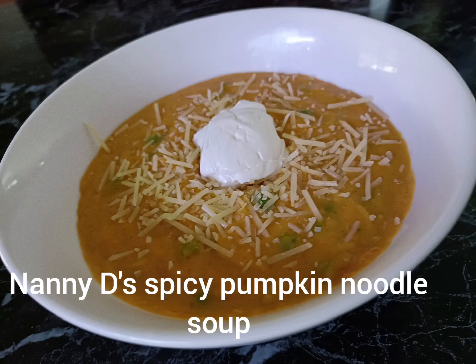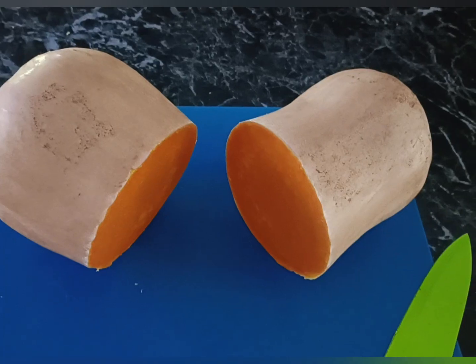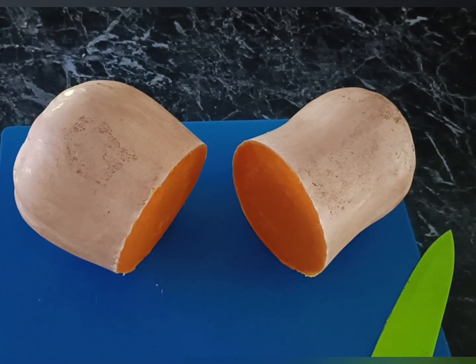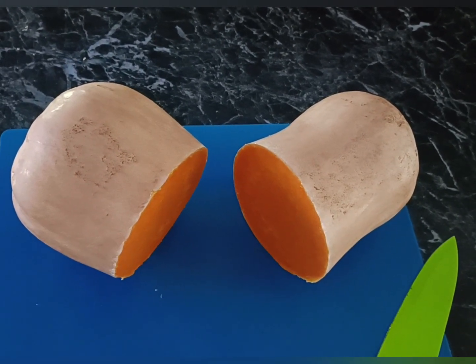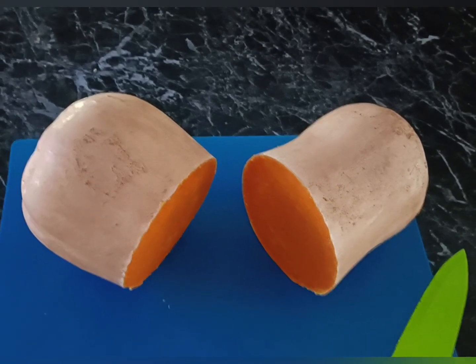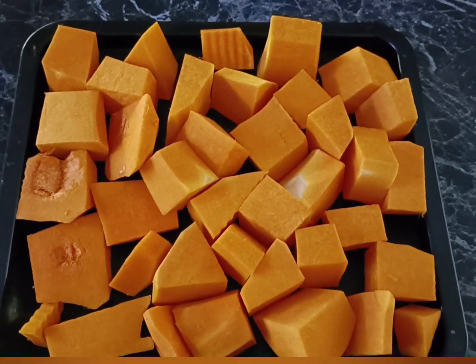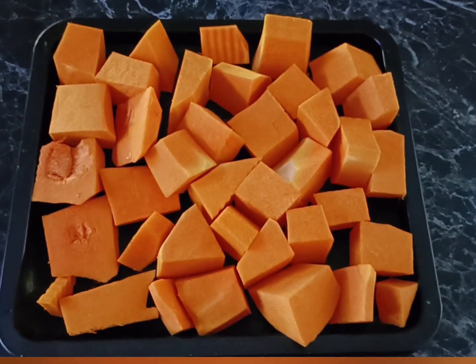This is an absolutely beautiful, creamy pumpkin soup. It's got the flavours that all work together. It's a little bit spicy, but not overly spicy. So we're going to start with our butternut pumpkin, and we're going to remove the skin and cut the flesh into big cubes like this.